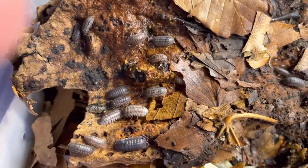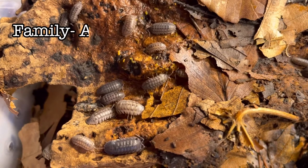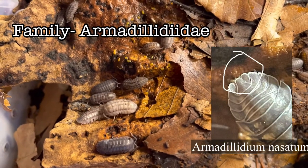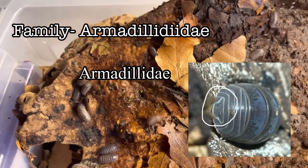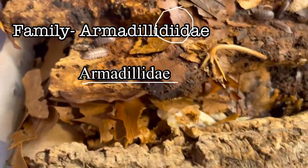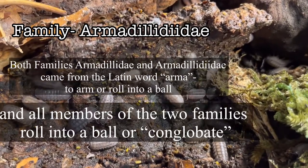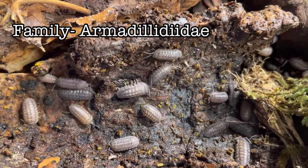Since we're talking about distinguishing characteristics, let's jump to taxonomy. It belongs to family Armadilidae. This family has a triangular or trapezoidal shaped telson. There's also a family called Armadillidae — this one has an hourglass telson. Taxonomy language is Latin, and Latin tends to do that. To put this into perspective, the descendant languages of Latin, like the Romance languages such as Spanish or French, have conjugation — it's similar to that.